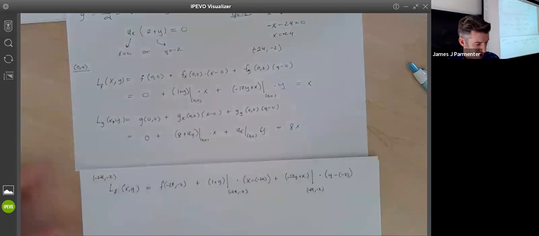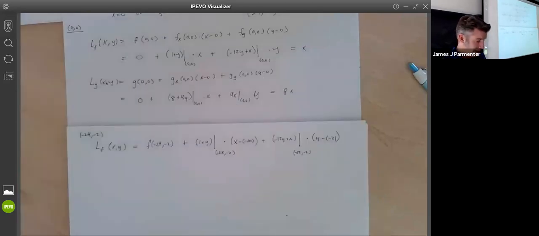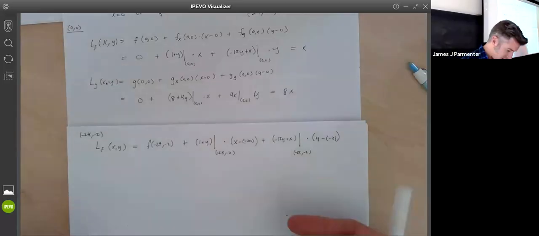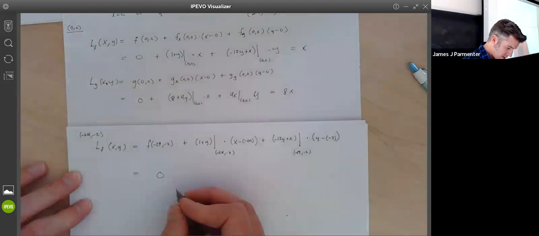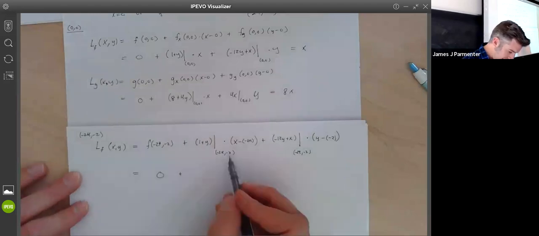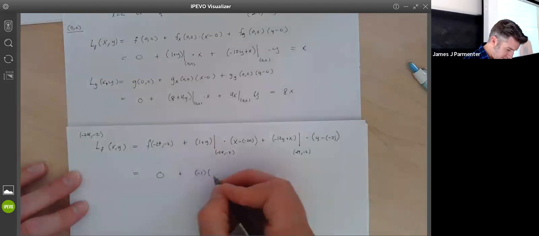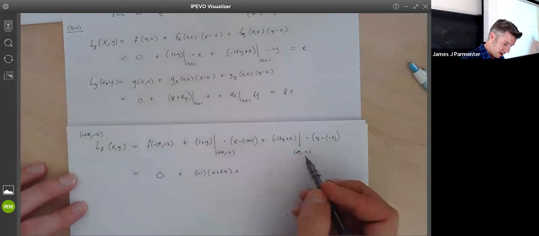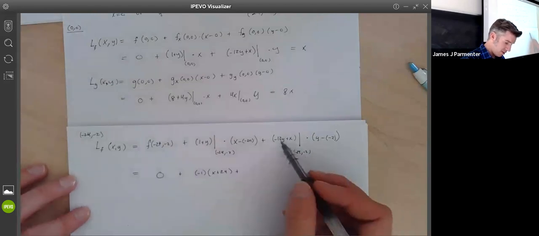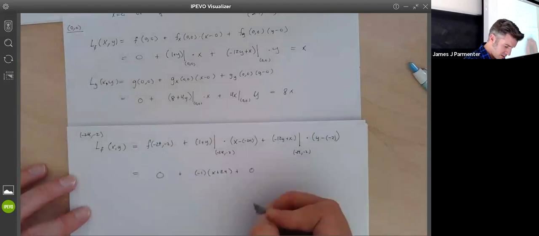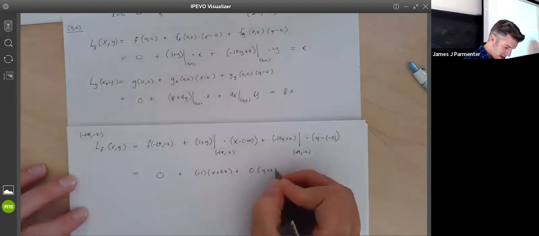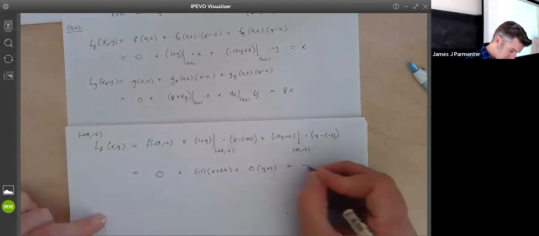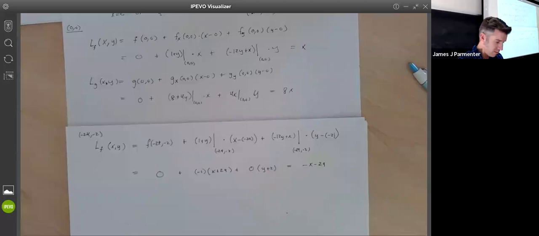So if you have to do this linearization for more than one point, it's good to keep your work for the first point in front of you, because the sum of the work carries over. Simplifying this, we're going to get 0 plus, if I plug in y here, a -1 times x plus 24, plus, if I plug in x and y here, not surprisingly, 24 minus 24, which is 0 times y plus 2. So I'm getting -x minus 24. That's my linearization near that point.